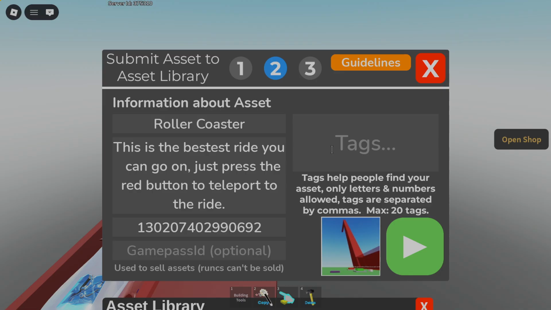Max is 20 tags. So we need to search up the tags. Wait, I need to spell vehicle. I don't know how to spell it. Well, let's just make it.